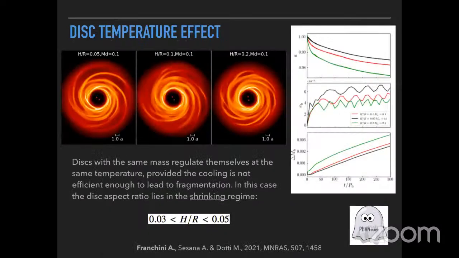momentum. We explored the temperature effect here. And basically we found that even starting with different aspect ratio, as you can see from the 3 snapshots on top of the slide, the binary shrinks regardless of the aspect ratio. This is because gravitational instabilities allow the disk to self-regulate into a state where the heating and cooling are completely balanced. And this occurs for aspect ratio in this range, which is perfectly consistent with the range where people find that the binary semi-major axis just decreases with time.